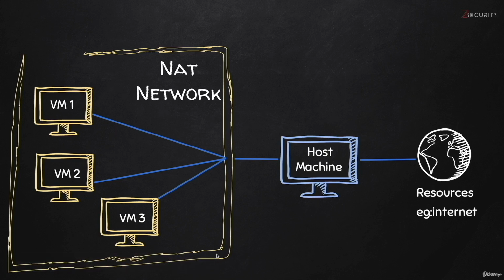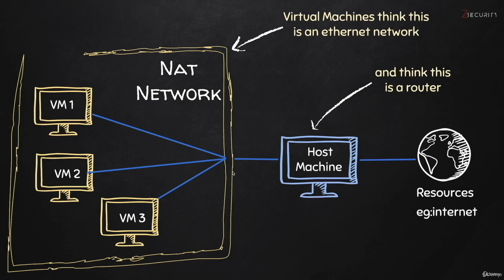So they're going to get internet connection from my host machine. And at the same time, all of my virtual machines will be connected to the same virtual network. This is very handy because my virtual machines will be able to communicate with each other, and therefore will be able to use the Kali machine to hack into the others, will be able to test network attacks, and do much more. So this setting will first allow my virtual machines to have internet connection, and it will also allow them to communicate with each other through this virtual NAT network.